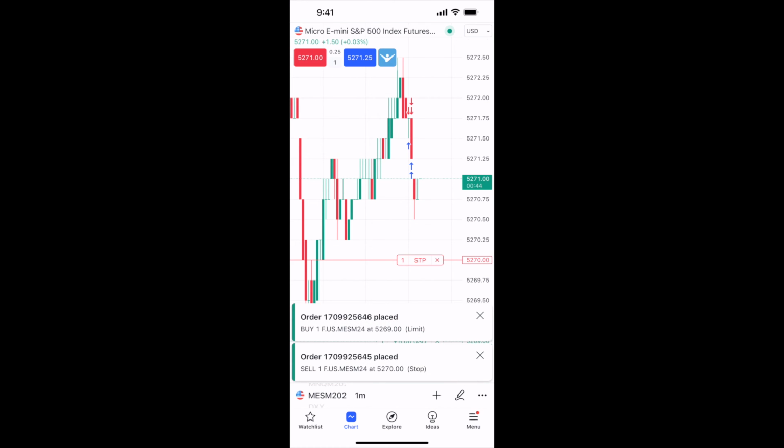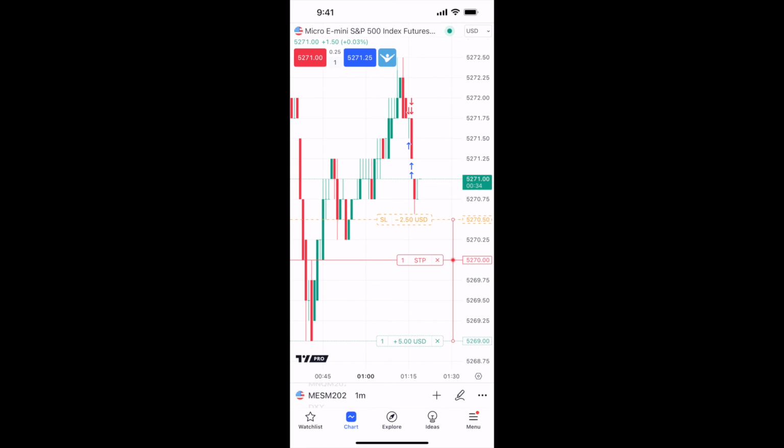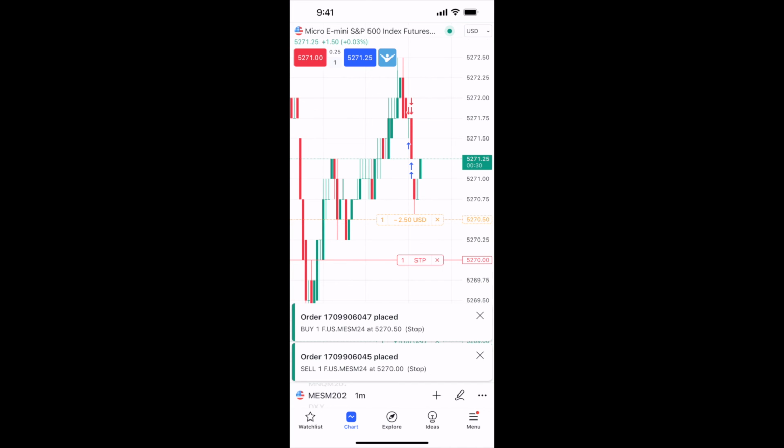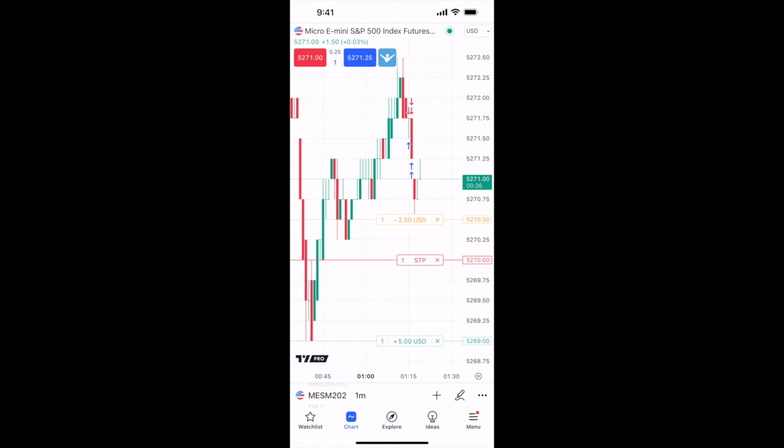And once you place the initial leg, the modification state goes away. So you have to reactivate the modification state by double tapping the order. Now you can see the SL, and now I can actually drag off the SL and apply the actual bracket order. All right, so let's just show you now. We have a sell stop to go short at 52.70. We have a buy stop ready to protect us at 52.70, and we have a buy limit order at 52.69.